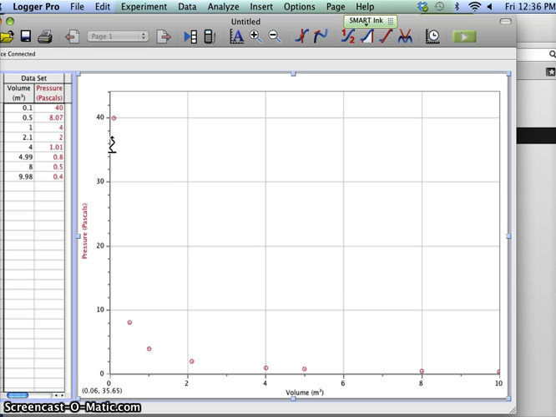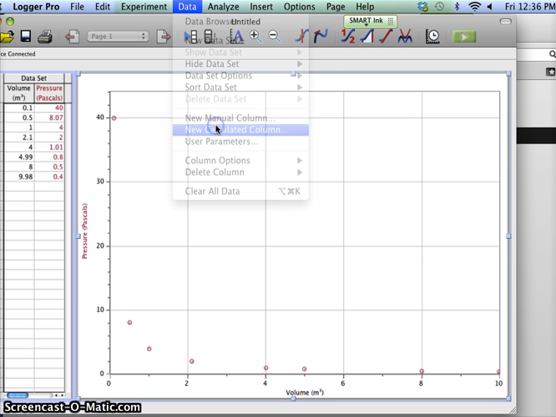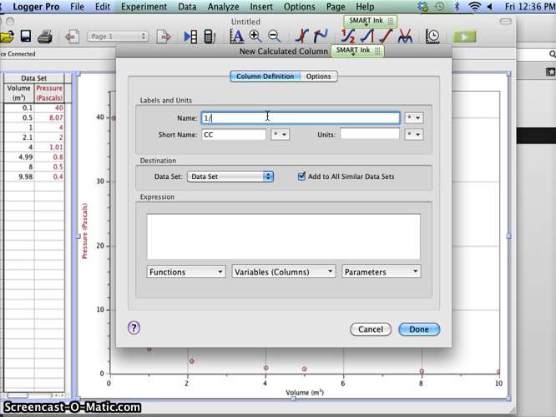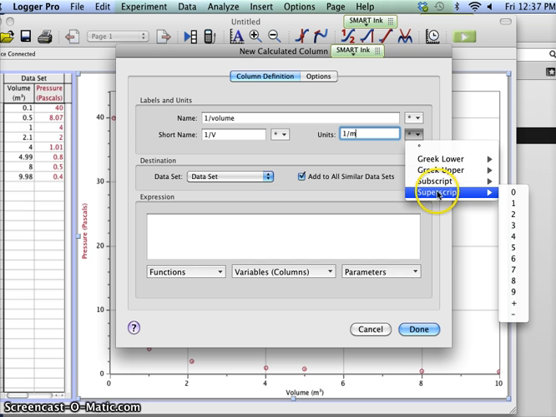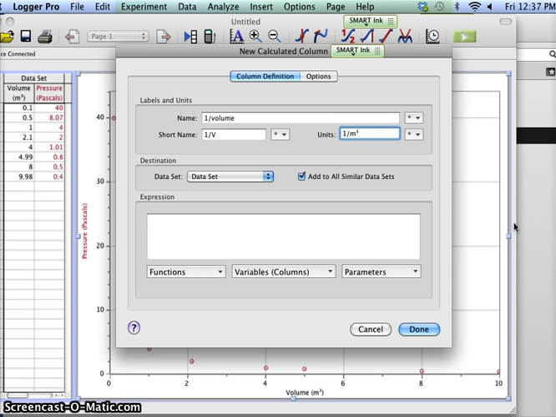So what I'm going to do here, there's some logic involved. But once you think you figured out the mathematical relationship, we test it. Are you with me there? Yeah. Okay? So the way we test it is we go data, new calculated column, and then we're going to test 1 over volume, because we think that might be the relationship. And then I'll write 1 over V, and then I'll write 1 over what? What are the units now? 1 over meters, and then I'm going to put a cube there. Are you guys good? Does that look right? Yes.